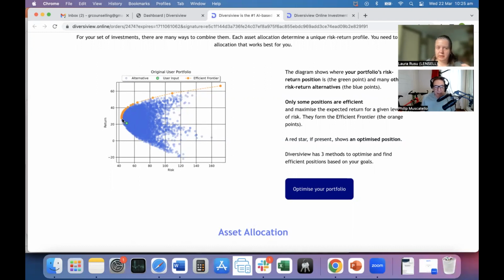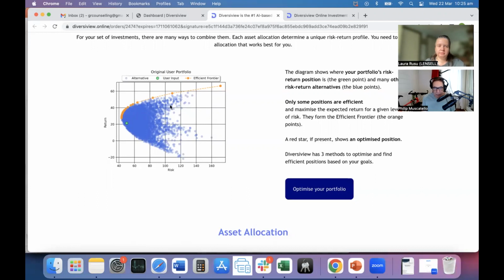And so, is that risk the volatility? Is that a reflection of how much it's going to go up and down over a period of time? So if you are a conservative investor, you want to say, I want to have the least amount of volatility, the smallest moves up and down, so I can sleep well at night. I want to go to the left position. And what's the combination of stocks?